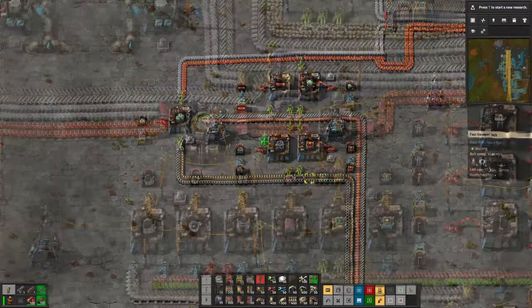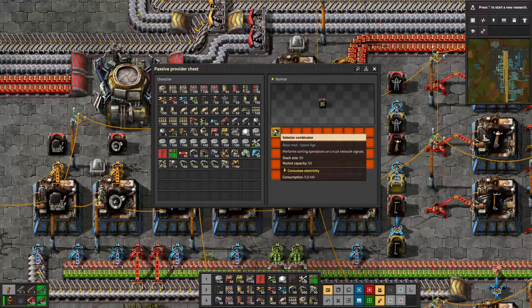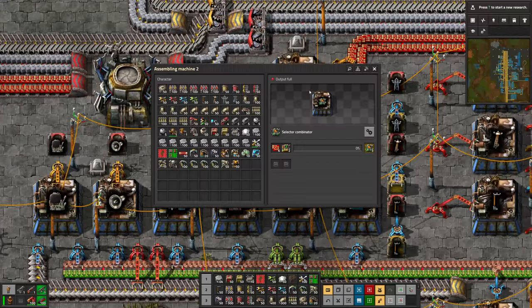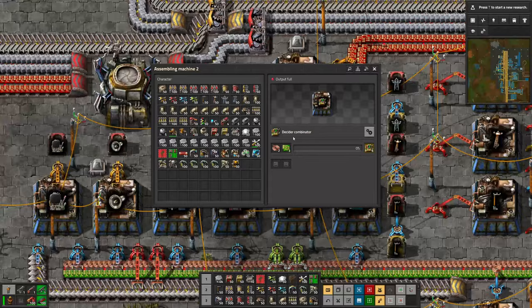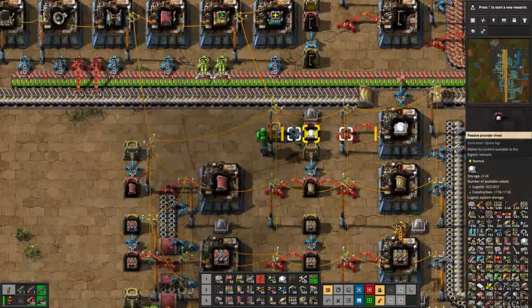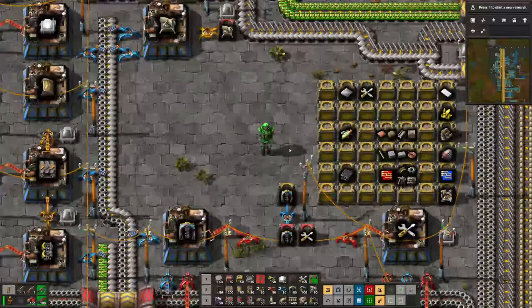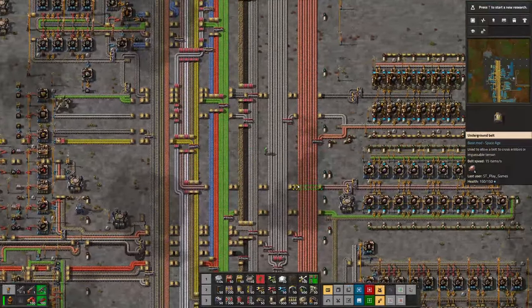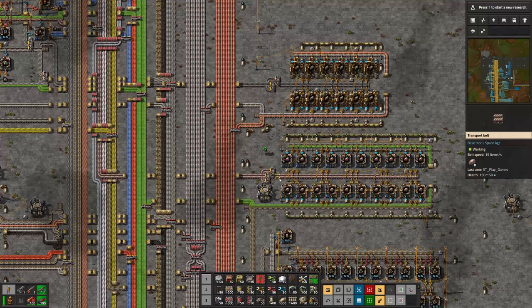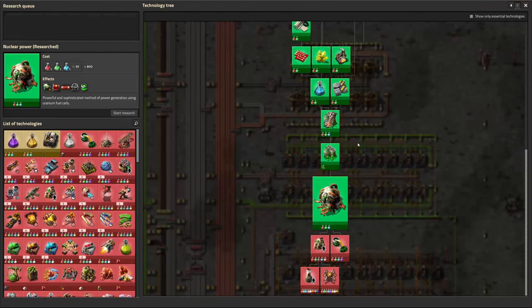This is all working. I got also another thing here. Which one is it? This? A selector combinator, that's something new. Yeah, it needs this one. That's a decider combinator. Got my lights automated in between. Oh yeah, and then of course I got a lot of storage in here. Sorry for skipping a lot of parts, but this is the basic stuff. We already got everything automated that we're going to need.